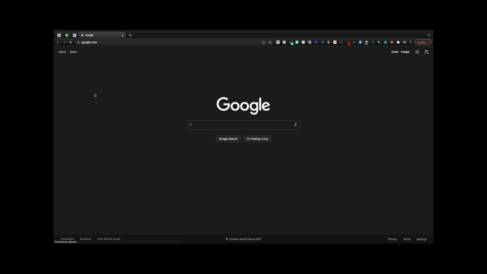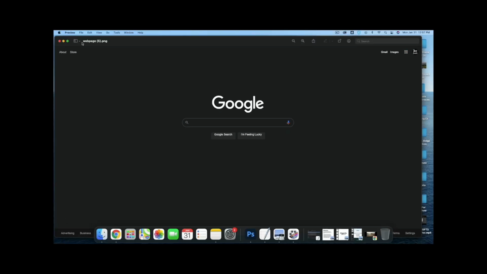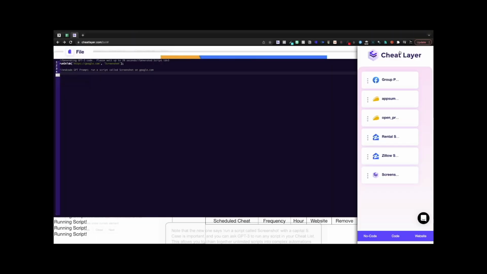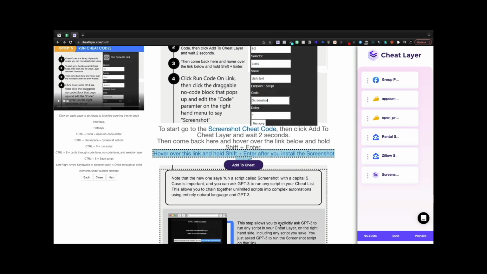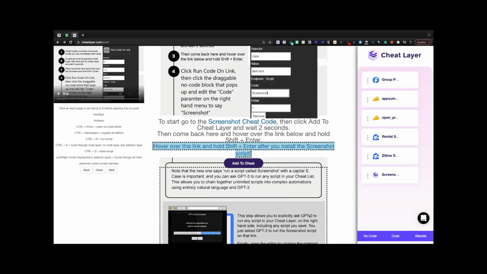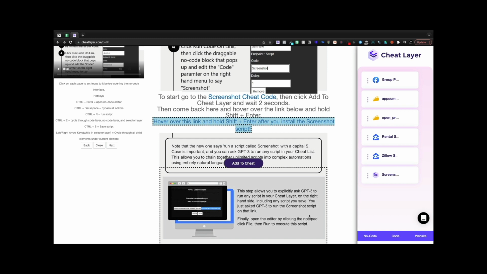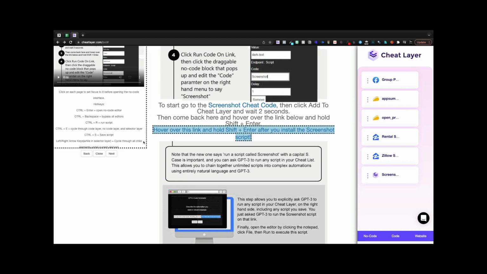So you can call, there we go, with Google, and then it takes the screenshot, and that's the web page screenshot. So you can call your cheats using GPT-3 rather easily with natural language. And it is a little bit of a learning curve or a trial and error experiment when you're using natural language to call GPT-3. However, the more you use this tool, the more familiar you'll get with the GPT-3 prompts and navigating that code. Let's move on to step 6.